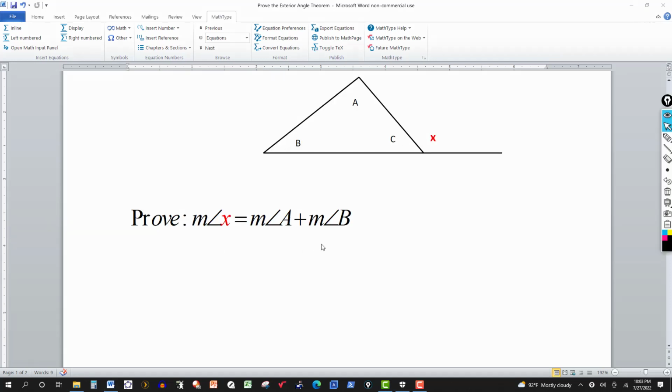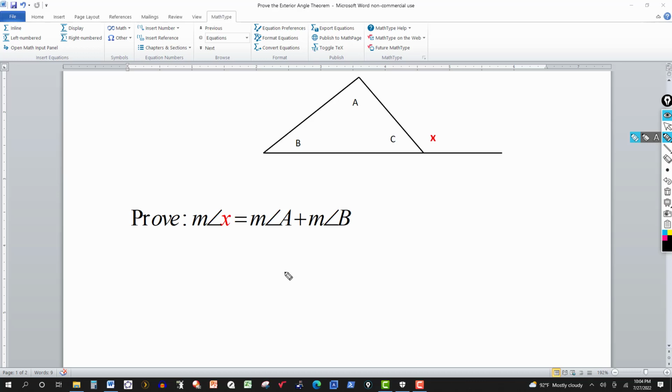So this is what we're given. And in proving theorems, whether it's geometry, calculus, advanced calculus, or number theory, you use other theorems, you use definitions, proof statements to come up with the solution to whatever you're doing, proving a theorem or working a problem. So here's what we're going to do here. I want to show then that these two are equal, that the measure of angle X is equal to the sum of the remote angles A and B.